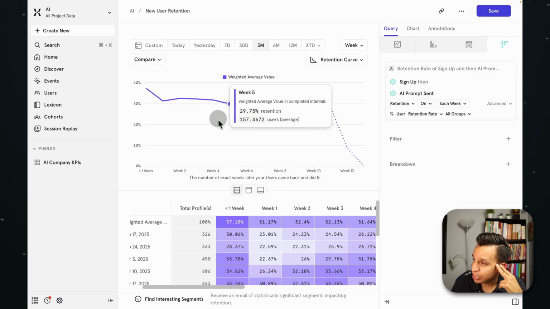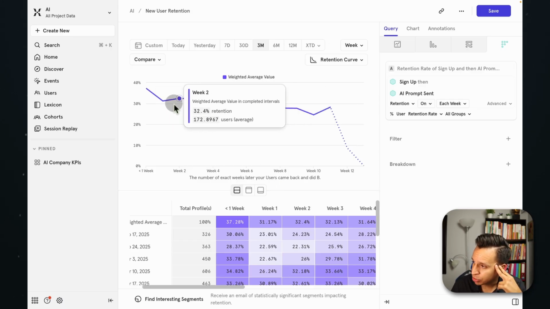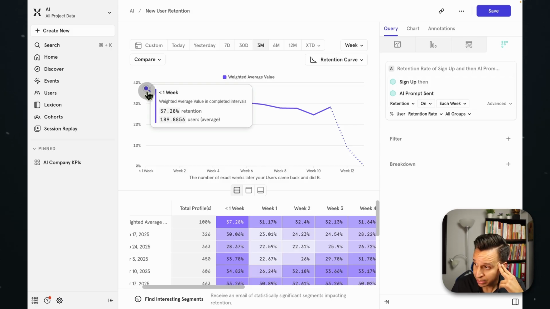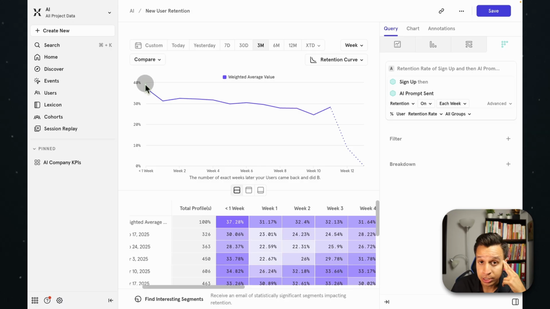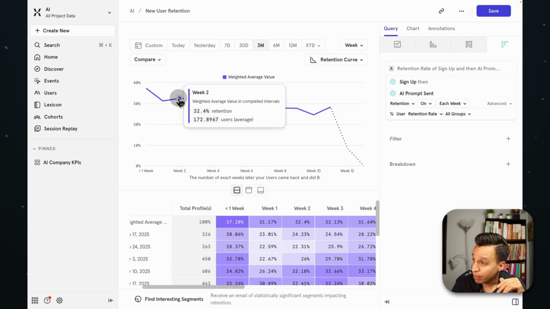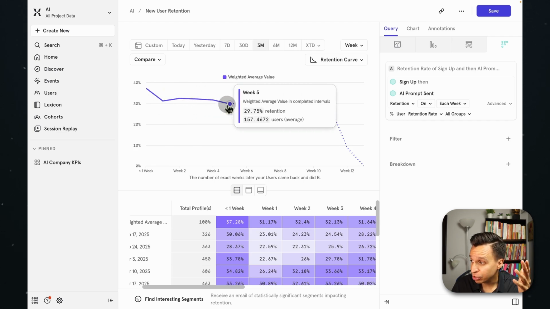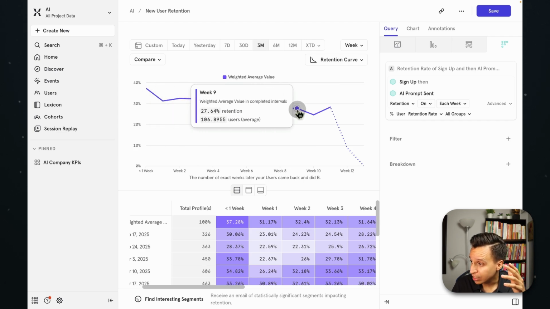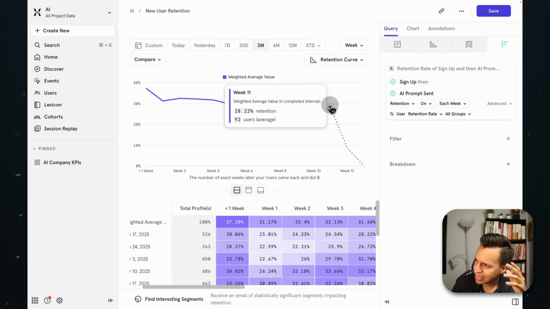This is kind of a bit of an interesting retention curve because we can see the retention drops to about 37% by basically week 1. So you can see there's actually quite a bit of drop-off from the start. Sometimes you see products where you may have high retention for the first few days and then it drops. In this case, it drops pretty quickly. But then it stabilizes at about 30%, maybe goes down a little bit to like 27%, and then it kind of spikes again in week 11. Kind of interesting. But again, this is sample data.